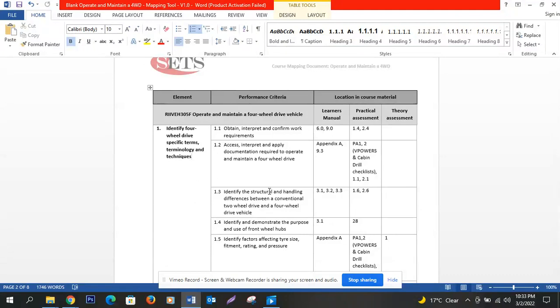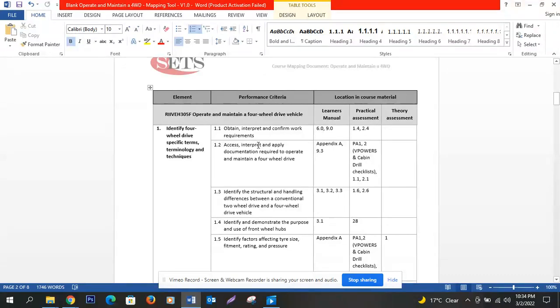I explained to you earlier in the previous video that the performance criteria only gives you the tonality, right? So it means that whatever is written in that, you can either map it to the practical, or you can map it to the theory assessment. As far as you are writing something for the student and assessing them on that, that's enough for PC. A lot of people would just tell you that for PC you have to write the theory or you have to write a practical only, which is not correct. As far as you can assess a learner on this particular criteria, it is more than enough. It's absolutely up to you.